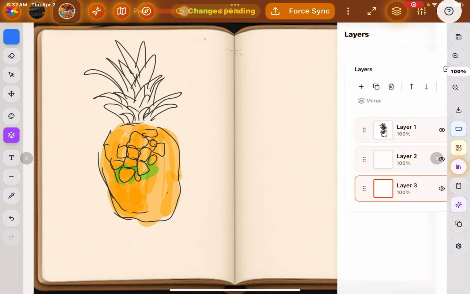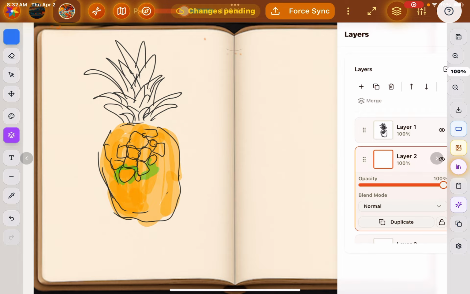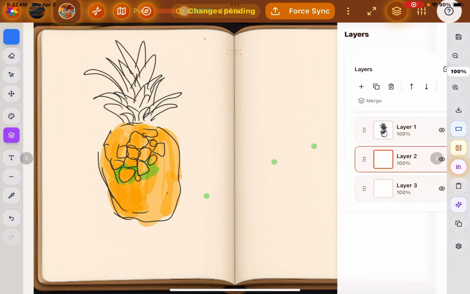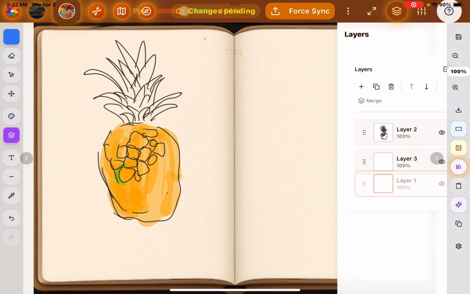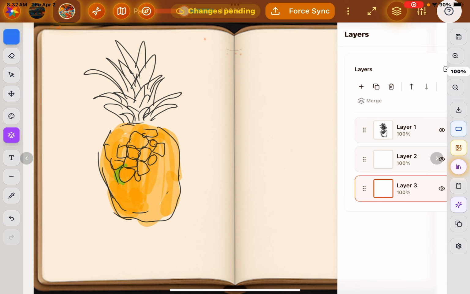I'm moving layer 2 below layer 3 so that the new layer, I want the green, whoops, undo. All right, I messed up. I'm actually just going to, because I'm in the middle of a tutorial, I'm just going to delete that layer, move layer 1 down.